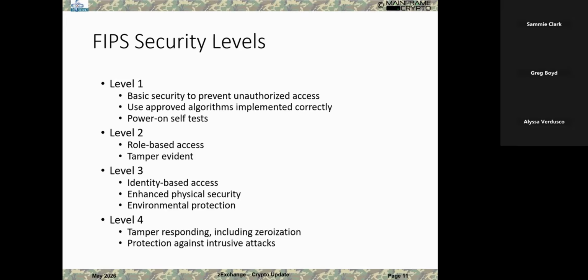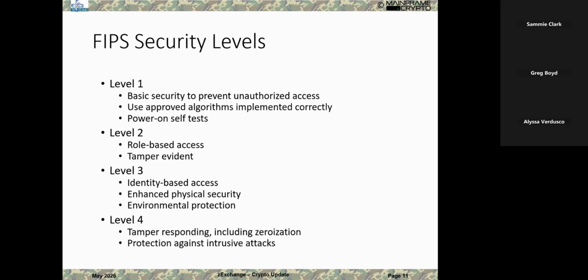So now we get into the tamper evident packaging, so that if somebody tries to stick a probe on the card, it will be easy to tell that they did that. Level 4 takes it even to a higher level that says if somebody tries to penetrate the card, probe the card, not only are we going to break, we're going to zeroize the card, and for the Crypto Express cards, that means they are bricked. They are no longer usable when a tamper happens.